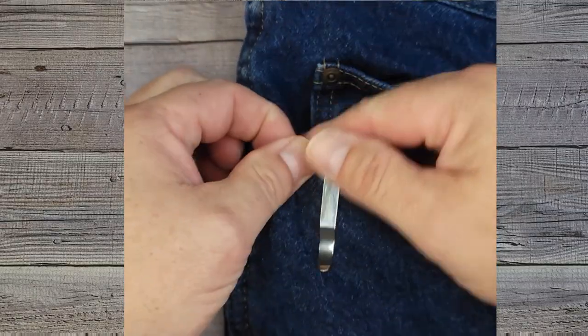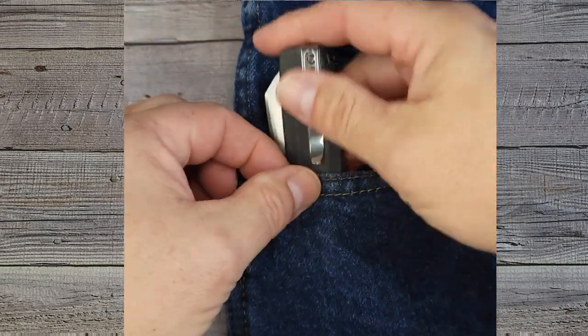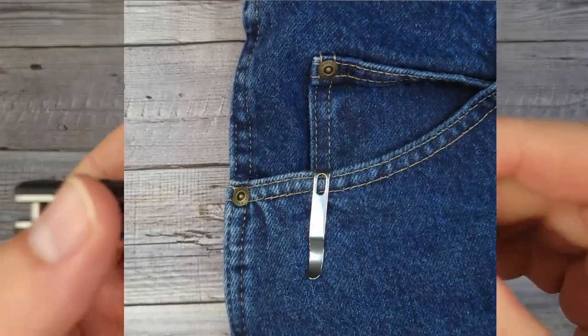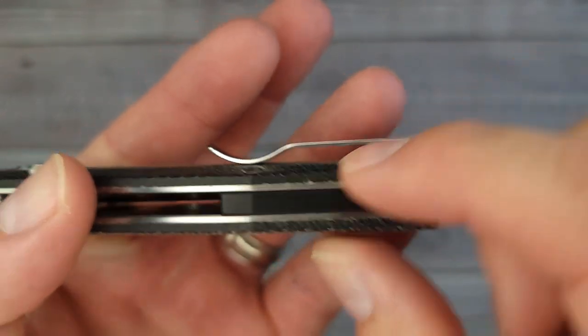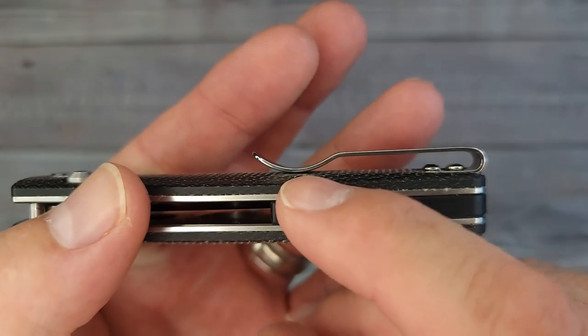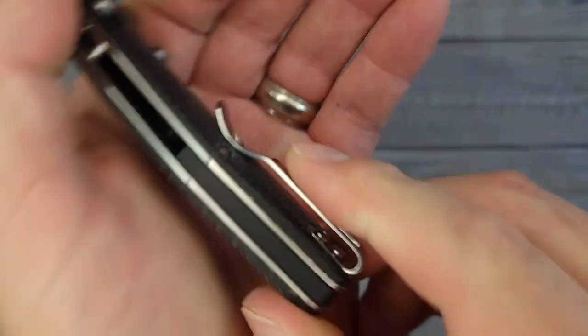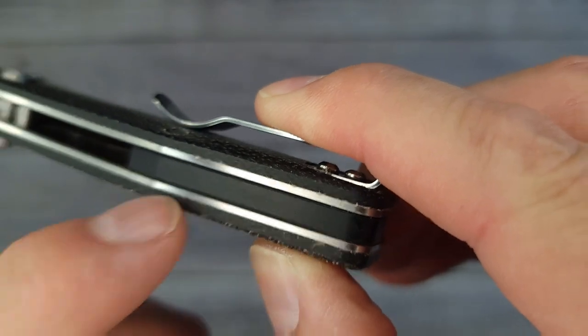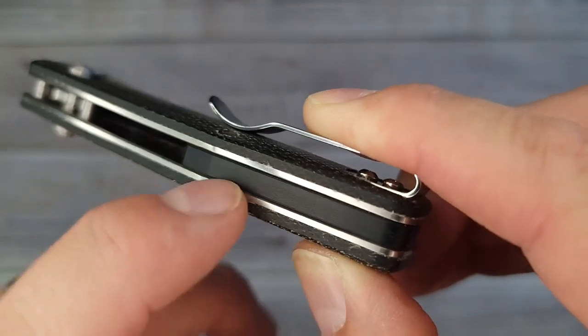Let's see how it is in and out of the pocket. Nice — no snaggage. Really nice and easy. It has a nice clip to it. I'm not getting any issues with snag or anything like that. It was nice and smooth, and you heard that click when it goes in and out. Nice pocket clip, nice and strong. And there's a really nice looking G10 backspacer — for a second I thought it was going to be micarta, but it's G10.